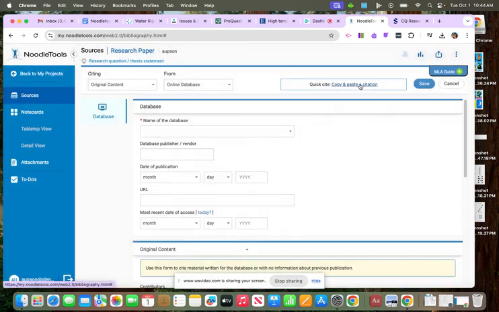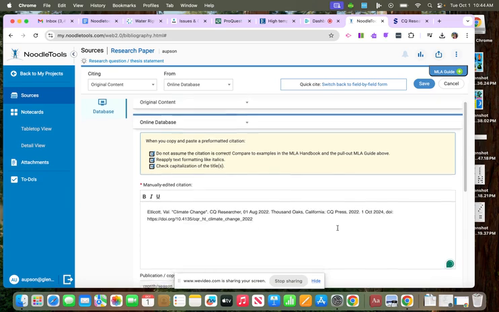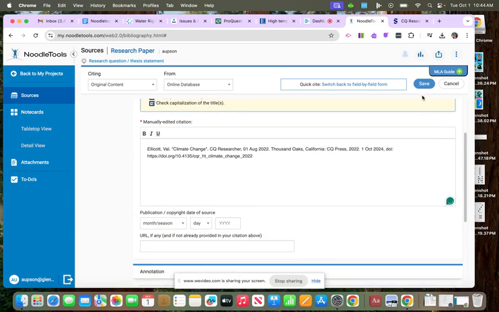Up in the right, I'm going to click on Copy and Paste a citation. And I'm going to paste my citation from CQ and click Save. Once that's done processing, it should automatically show up on my project page.